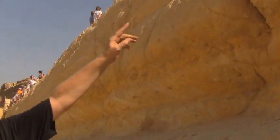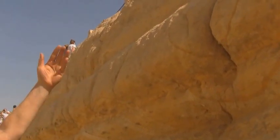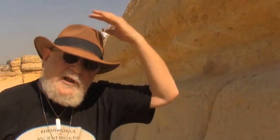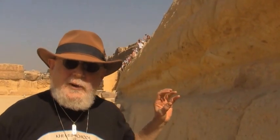So what he found was some of the hardest layers of deposition are the most eroded. So he concluded that it would take rainfall beating at an angle for thousands of years to do this. Not a flash flood, not a flash rainfall. It takes steady rainfall for thousands and thousands of years. The hardest erosion layers are eroded. And it has this particular rounded surface, which Dr. Schoch says is classic water erosion, not wind and sand, which we can see in the 4th Dynasty tombs, cut away, eaten away by the sand.